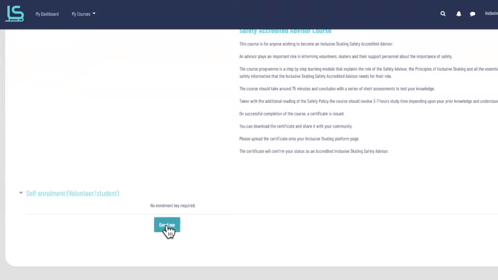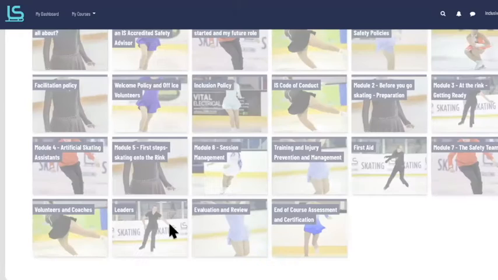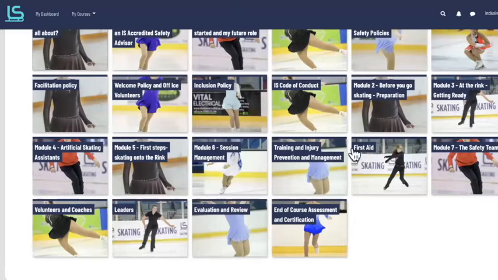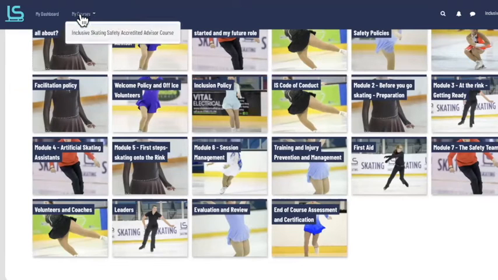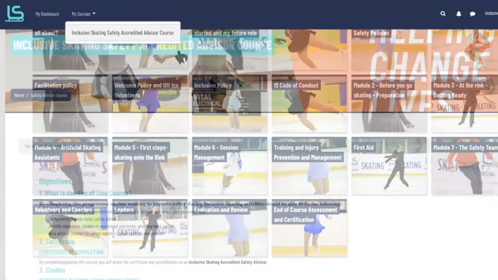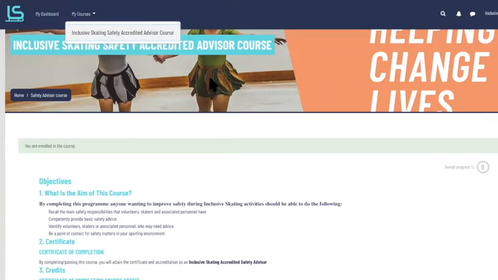Let's try it there. We're going to click on it there. Ah, now that looks better, doesn't it? So now when we go up to my courses, all of a sudden we are enrolled. So the best way to make sure that that works is to go down to the very bottom. Perfect. Okay, now I've completed what I wanted to do. I'm going to leave you then to take the course.